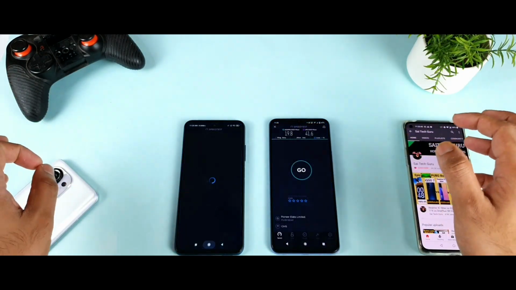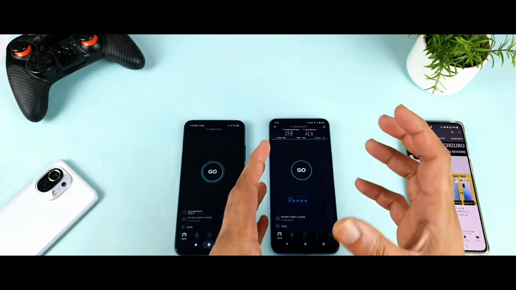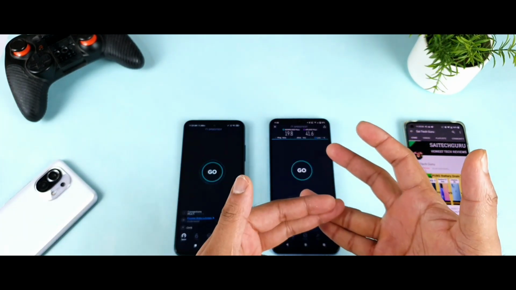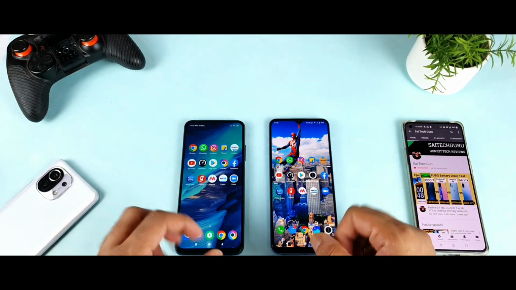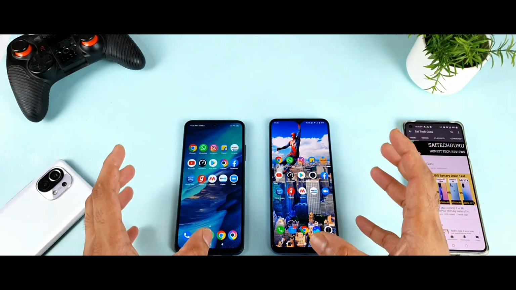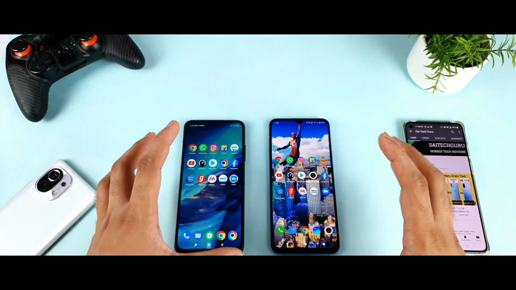Next is Speedtest. Let's see. Speedtest, the iQOO Z3 did have it in the memory. As you can see, friends, this is the advantage of having more RAM, 8GB RAM, on top of that extended RAM capabilities. So in terms of opening the applications, I did not find much difference between the Dimensity 700 versus the Snapdragon 768, but you will be finding the difference right now in terms of keeping how many applications in the background. That is what makes the difference.